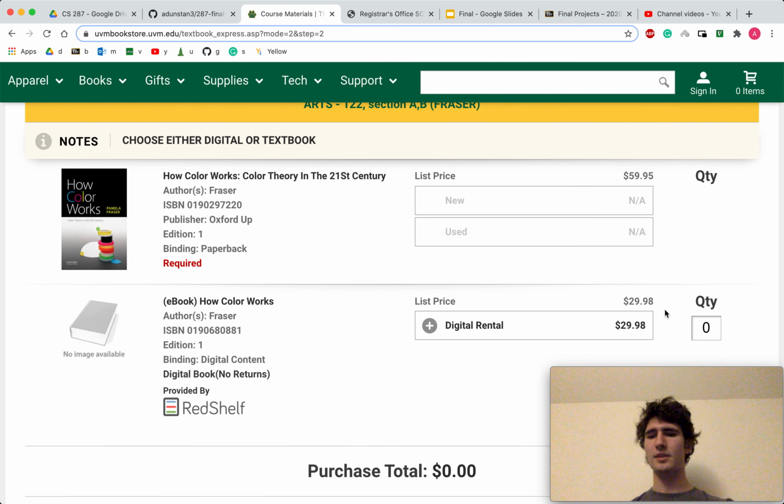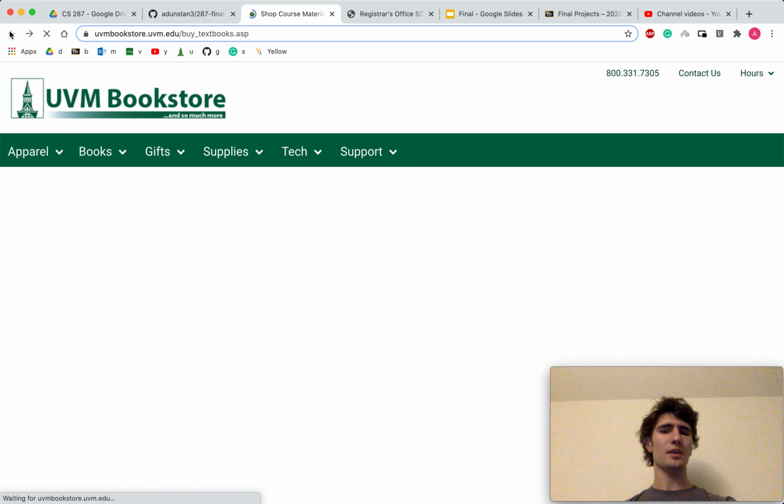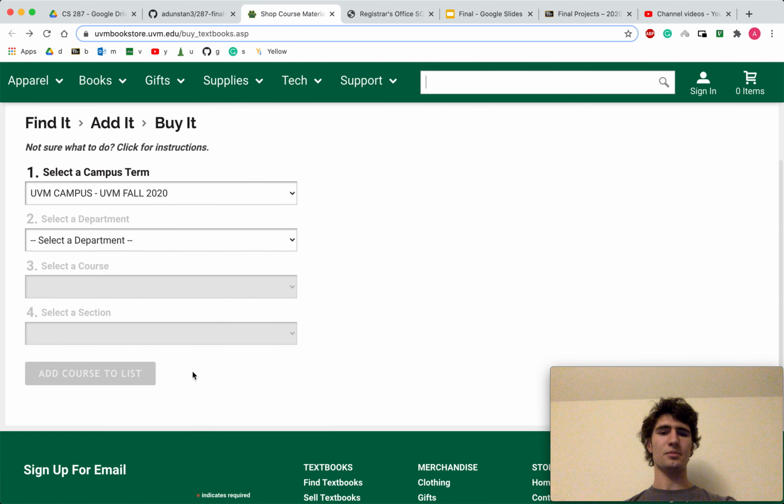I grabbed the price, and then I had to go backwards and refill out this information and do that over for every single class. So you have to remember where you are in the class tree, the class structure tree here, because it refreshes your entries every time you go back. So yeah, this was a little bit difficult. I'm new to Selenium, so this was a little bit hard to do, but I got it working.